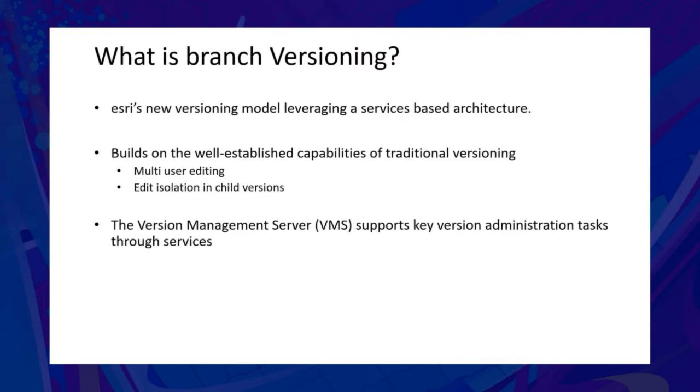Let's start with the basics. What is branch versioning? It is Esri's new long transaction model, which allows traditional versioning workflows to be performed in a services-based environment. It builds on the well-established capabilities of traditional versioning, like multi-user editing and edit isolation in child versions. It is through the version management server capability that key version administration tasks are now performed through services.